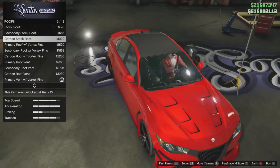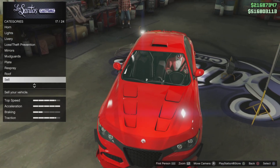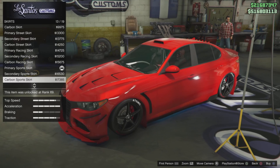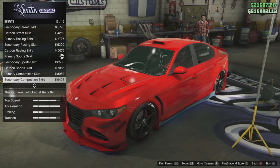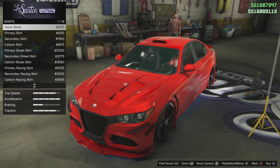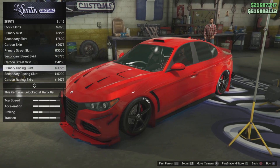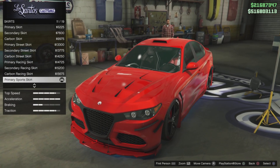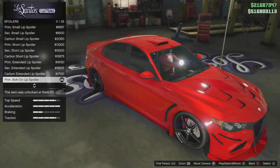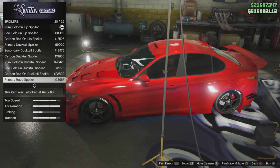You've got different respray options, 12 different roof options, and the differences may be subtle but at least you have the options. How many times have you been to a car show and someone pulls up next to you with the same whip down to the rims? Changing the hood and a roof option can make two identical cars look totally different. There are also 19 different skirt options, and some of the changes are actually pretty dramatic.